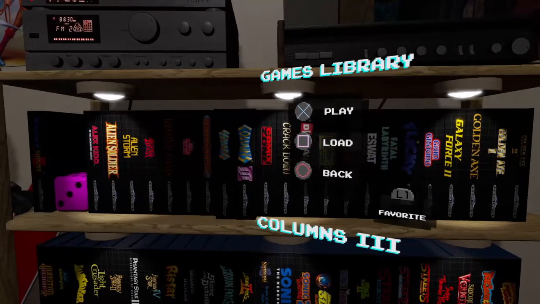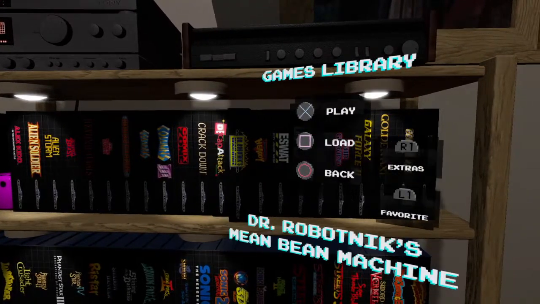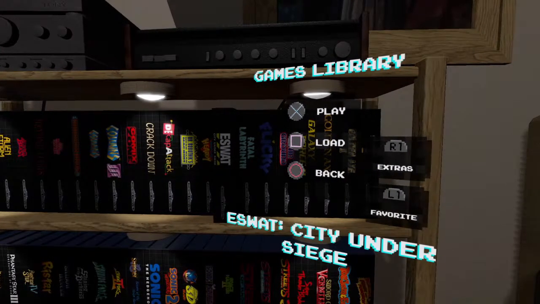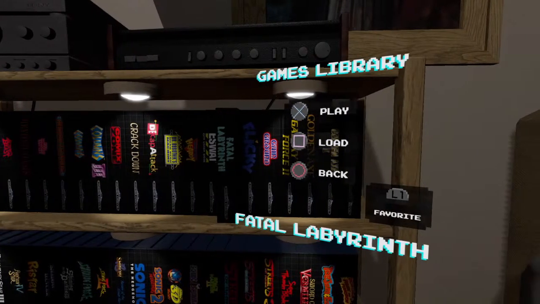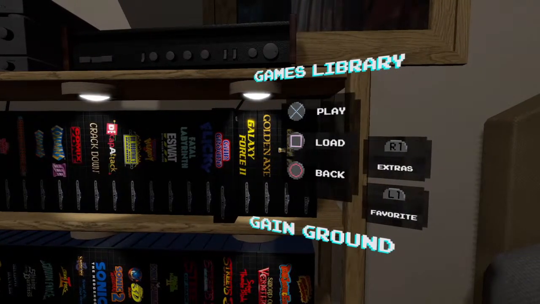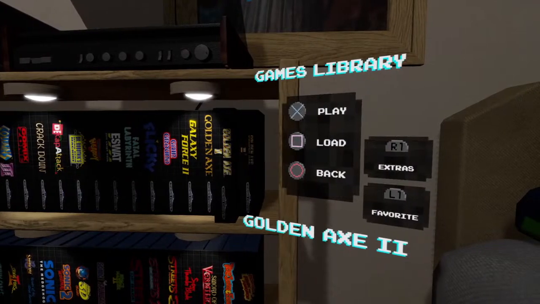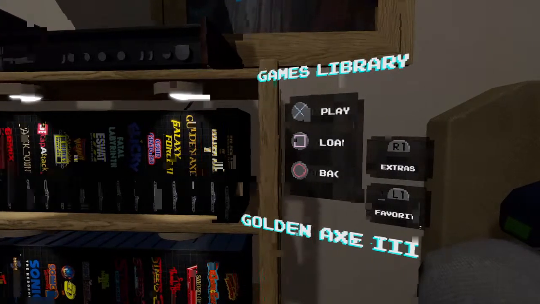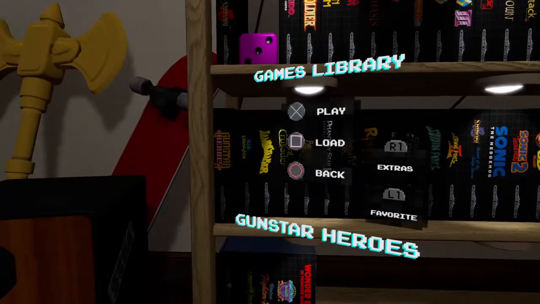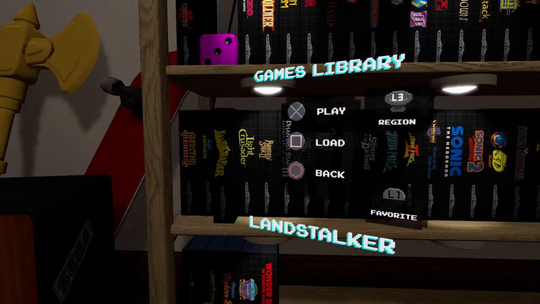Banzai Bros, Columns 3, Comic Zone, Crackdown, Decap Attack, Dr. Robotnik's Mean Bean Machine, Dynamite Headdy, Eastern City Under Siege, Fatal Labyrinth, Flicky, Gain Ground, Galaxy Force 2, Golden Axe 2. I think I might get a bit of old Streets of Rage in maybe. Gunstar Heroes, Kid Chameleon, Landstalker, and I guess that's a long game as well actually.